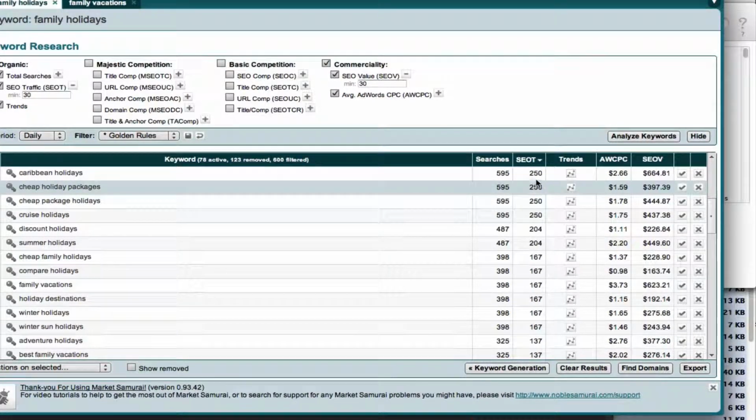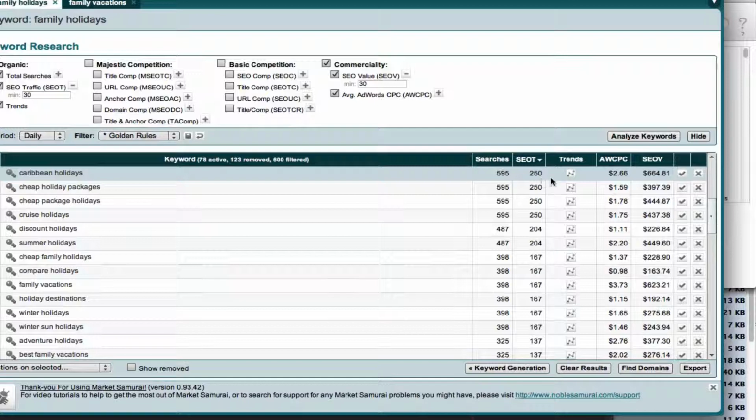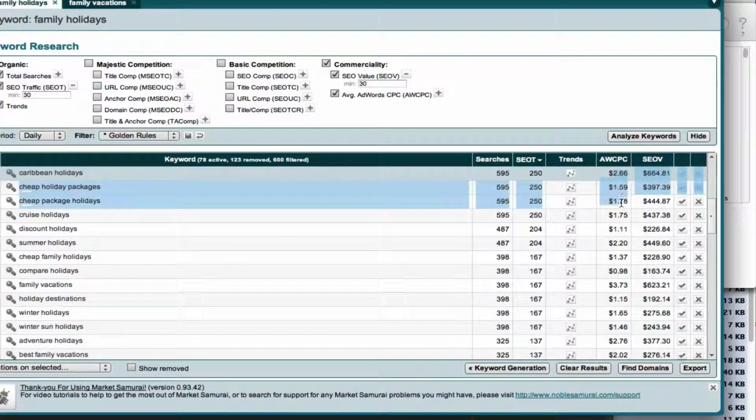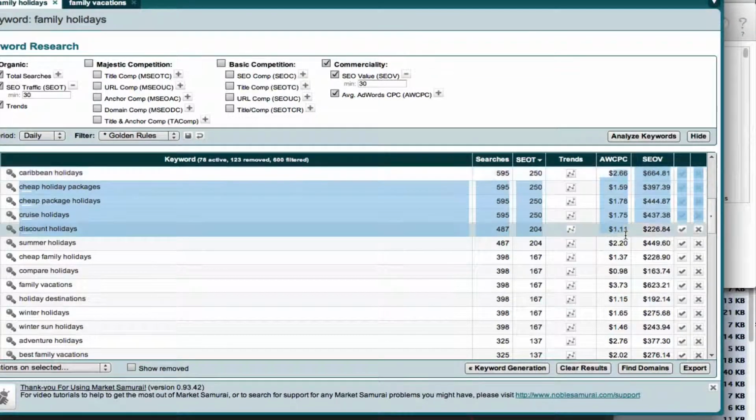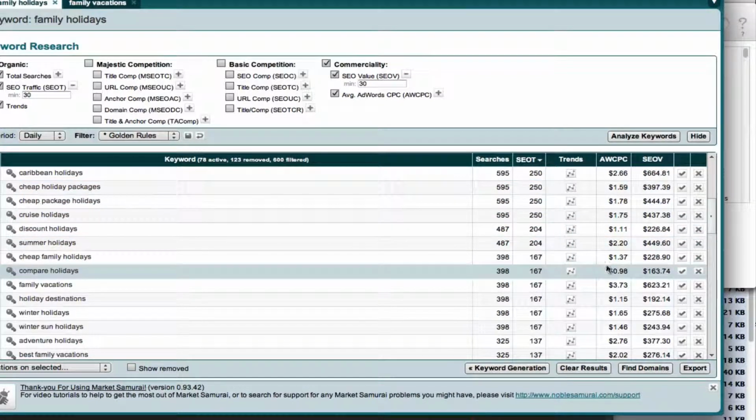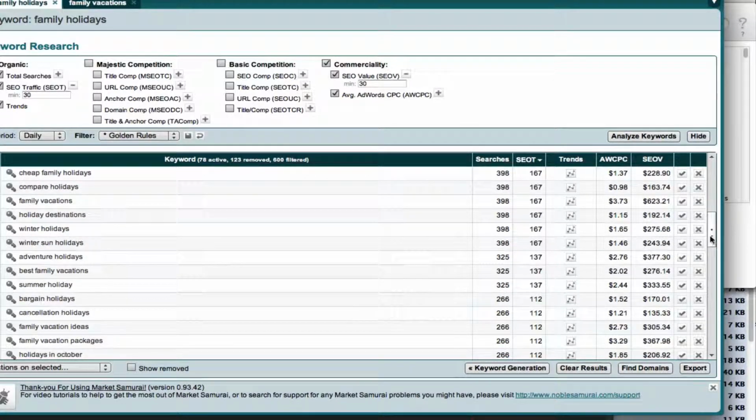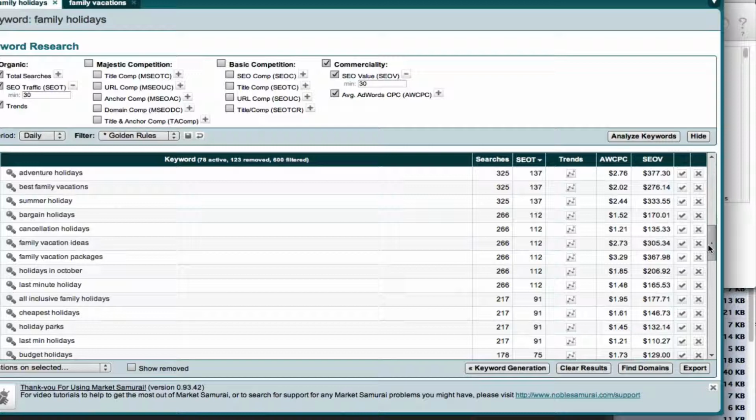One last thing that I look at before we close, and that is the alternative to search engine optimization. Well, it's not really an alternative. It's a part of marketing where you actually advertise and pay for your clicks. So the cost per click is an important factor. And in advertising, the cost per click for Caribbean holidays, cheap holiday packages, and other words here are on the order of $2.50, $2, $1, $1, $1. Just look down the list and you're going to be paying $3, $4 in some cases, but nothing less than $1 here. So that adds up pretty quickly, because these are not bookings, these are just cost per clicks.